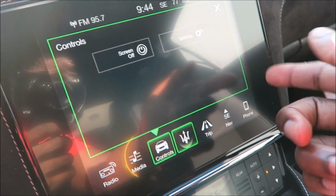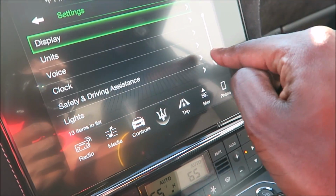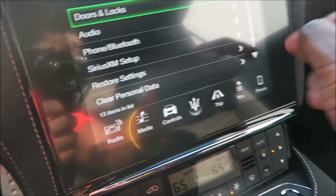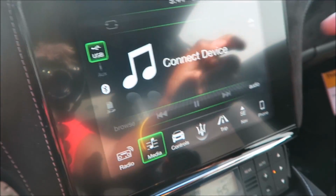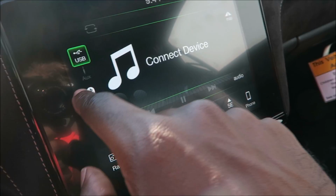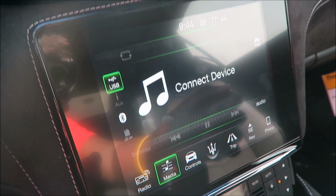So you see screen on, screen off, settings, display units, voice, all that good stuff. You press it down there to go down to add more settings. We'll go back. Your media. So now you have your connect. You can do your Bluetooth and aux and everything there. Your SD card, if you want to use your SD card. So you have that there.